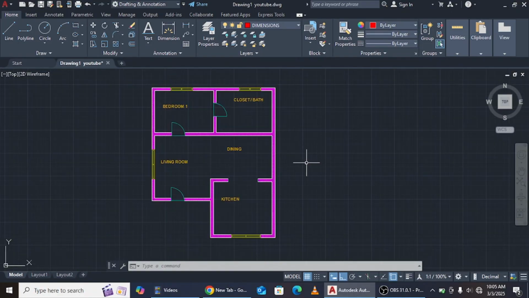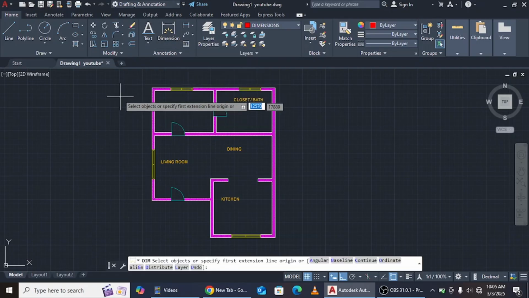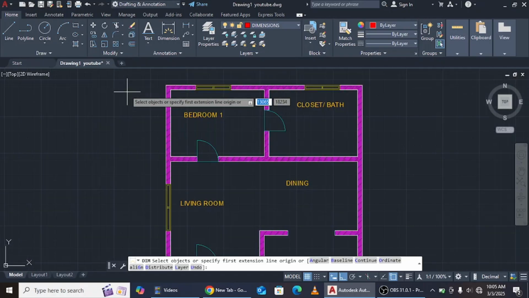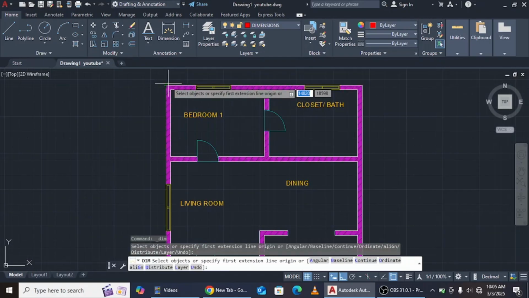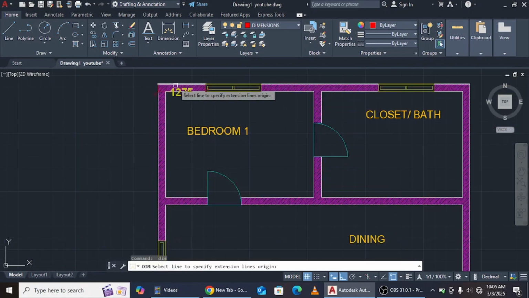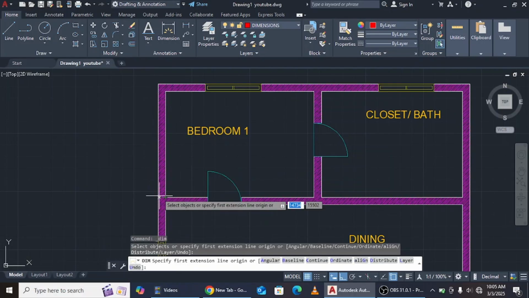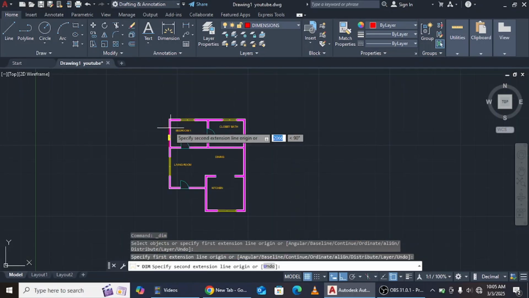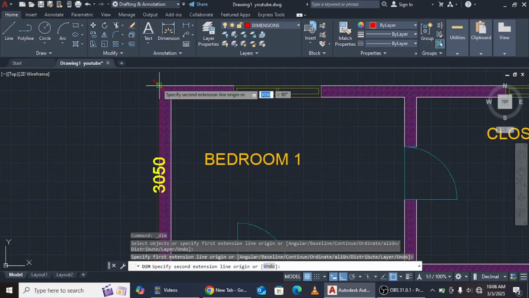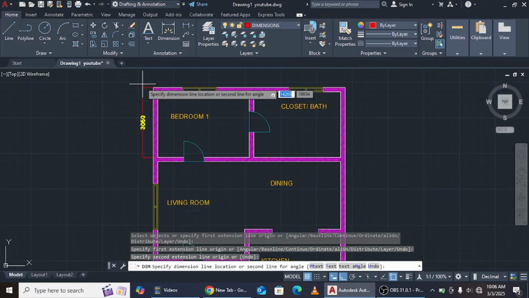Now that I've set my dimension styles, everything is set as I want them. Now I want to dimension my plan. There are different ways. First one, I'm going to click on dimension. Then I'm supposed to select object to specify first extension line. So I want to dimension from here. That is my first dimension.